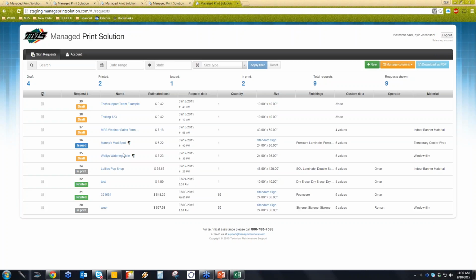So you'll see the current status of any of the files that you're printing. Just like this, like we can see right here. Draft. This is obviously logged in as a sales rep, but as a sales manager, you would see that it's either in an issued status, or it's in a declined status, or it's in a canceled status, or it's in an approved status.